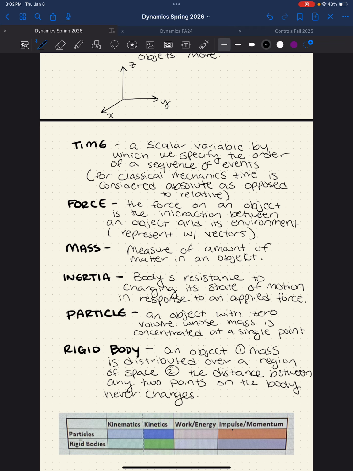Okay, so we talked about how if I were to take a point on my pen, 2 points on my pen, and I measured the distance between them, there's nothing that I can do to this pen, no matter how fast it's moving through space, how it's twisting or turning. Those 2 points are never going to move closer or further away from each other if we treat this object as a rigid body. So basically, we're saying that in this class, we are not in any way going to deal with deformable bodies. We're not going to think about any type of object that changes shape over time.